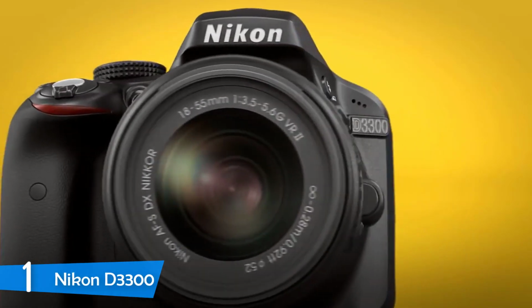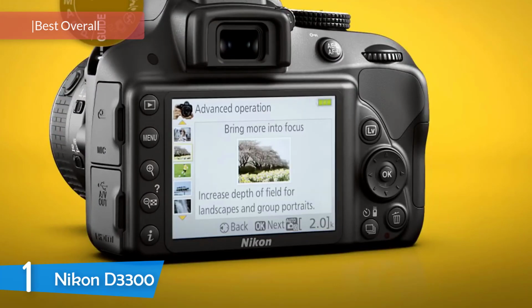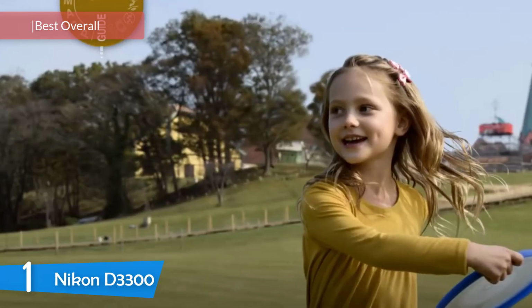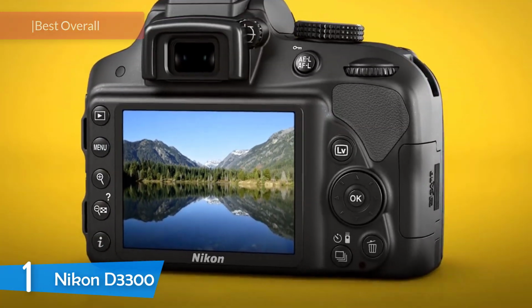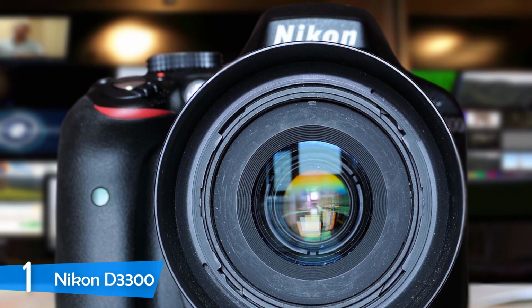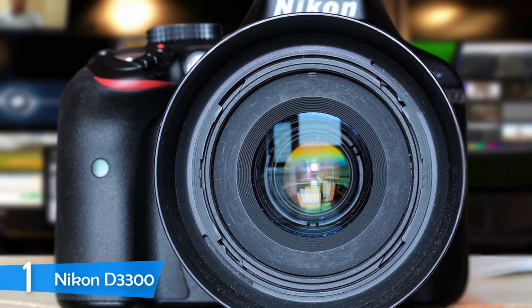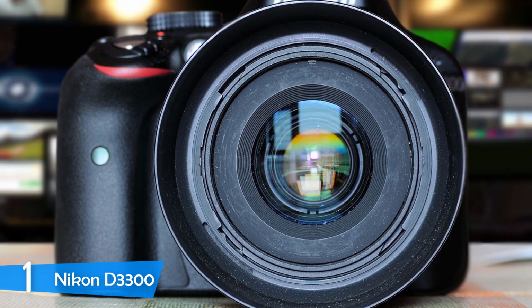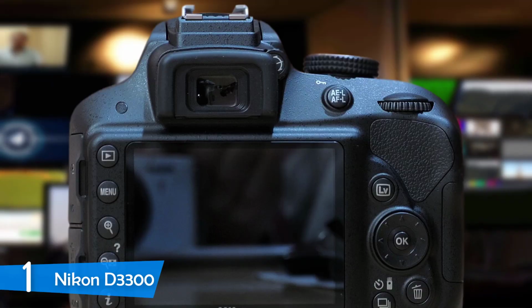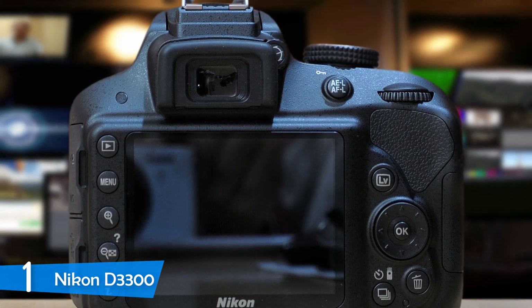And at number 1, it's the Nikon D3300. Most camera manufacturers put special attention on their entry-level cameras, which may seem a little counterintuitive. But most users continue with the same brand of camera they started their journey on if they had a pleasant experience. Nikon has dominated the entry-level DSLR market for years now, which in turn has paved the way for the company's further success. The Nikon D3300 is an excellent camera that provides perfect value for its price with its performance, image quality, fun factor, and its ease of use.